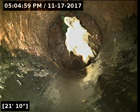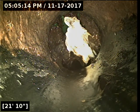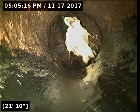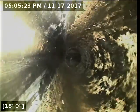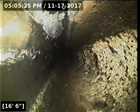But with it being that close to the concrete, at an oddly deep depth, I think it's worth doing locates, because if you have to start digging up or tearing into the concrete, you're going to want to know exactly how deep that is. And if it is that deep, I would recommend doing a jet and a trenchless repair here rather than digging it up. It'll probably save some money. But I would definitely call for locates just to double check that the line is truly that deep there.